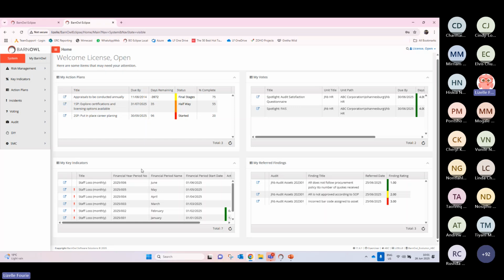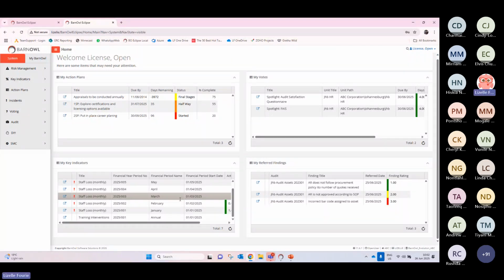So on my homepage, you will see under my key indicators all the key indicators where I have been assigned as an owner, and the period is still open. Now, what I mean by periods is the data period. The data periods can be closed. We also had a spotlight on the key indicators and the new key indicator functionalities a while back, and we'll provide the link to that as well. So I'm not going to go into all the nitty-gritty details, but I will show you how to capture these values. You can always refer back to that key indicator spotlight recording as well if you want to know a little bit more about that.